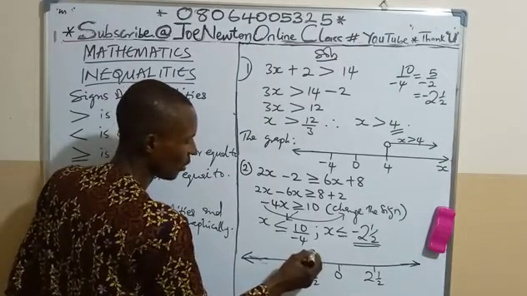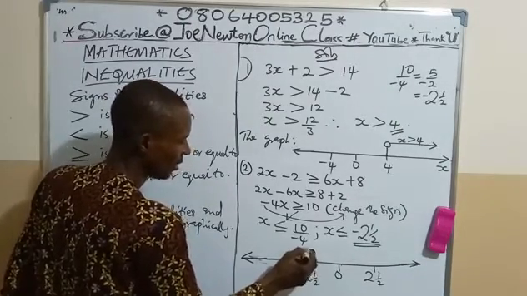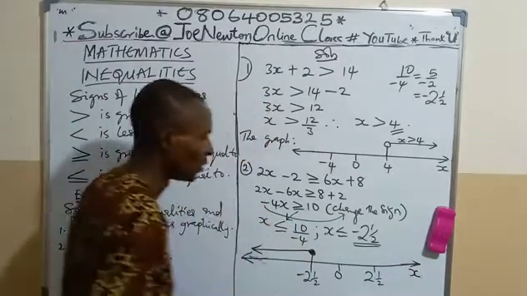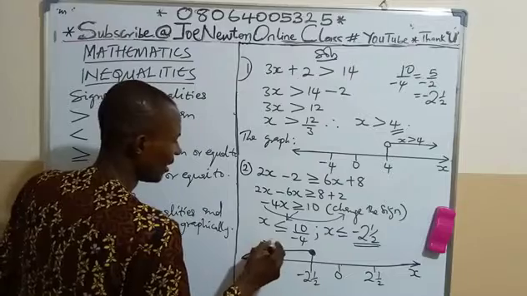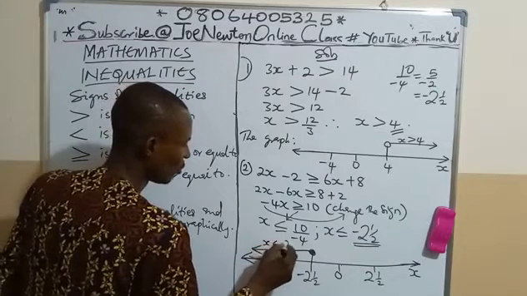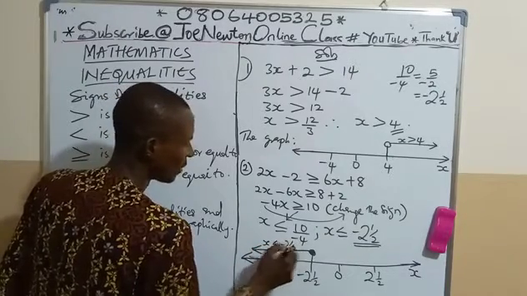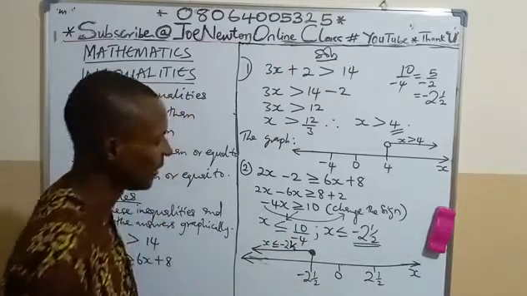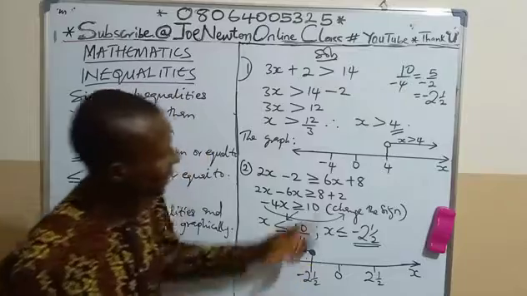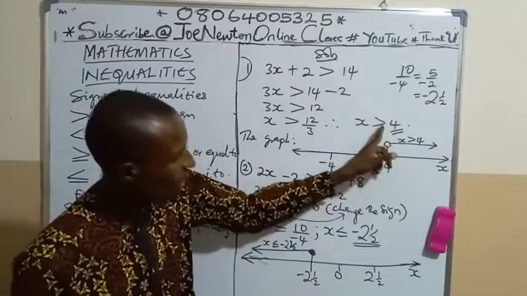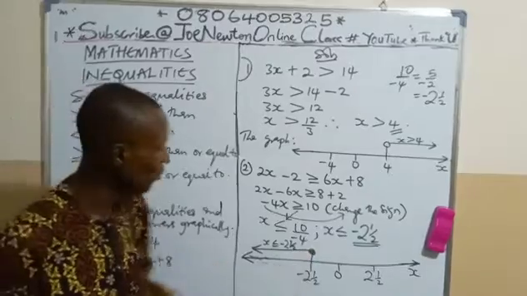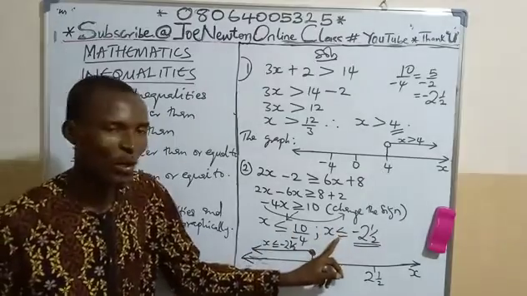x is less than, or you have to shade this. So that's our value. Our x is less than or equal to minus 2 whole number 1 over 2. That's our answer. So you can see how to present this answer. Here it is open in this case because we have only a single sign. But here it is shaded because we have a double sign, less than or equal to.